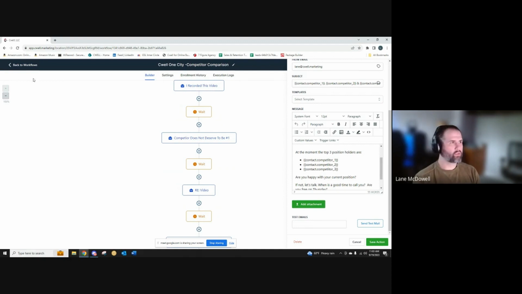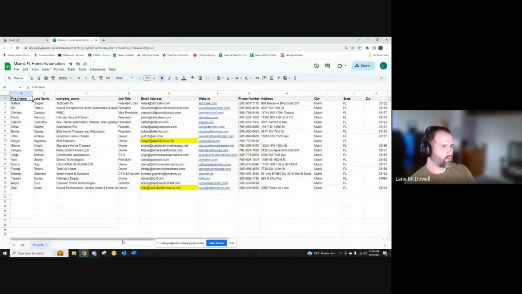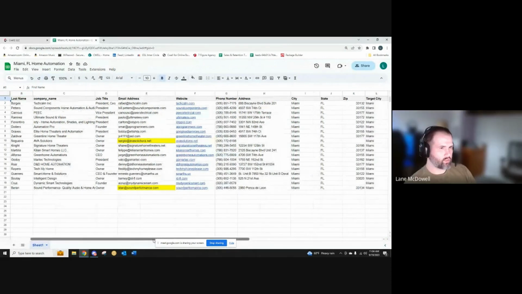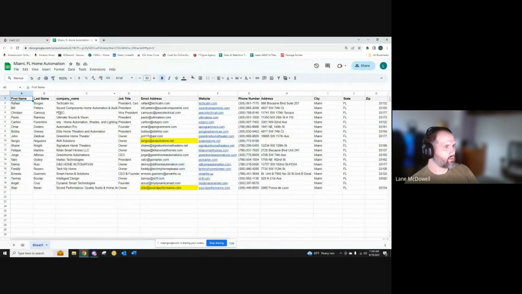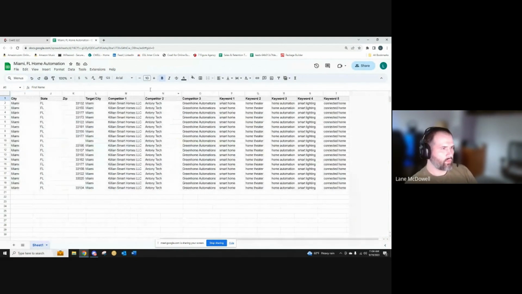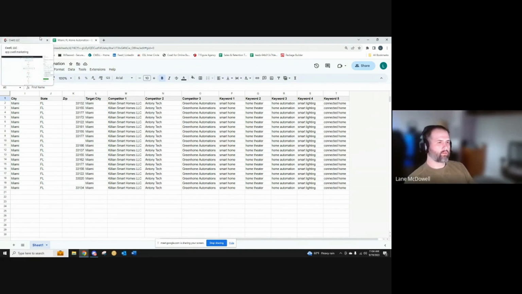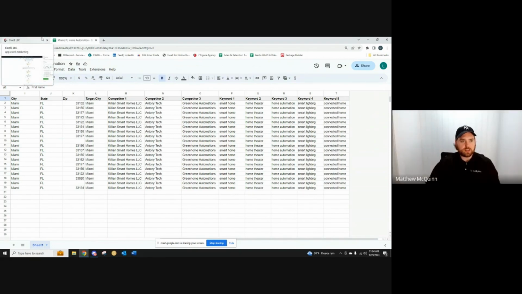Nice. And I can pull up that spreadsheet too if it helps. Yeah. Okay, so let me pull over Miami here. Can you see the spreadsheet? Perfect. So a lot of this data comes from Coldlytics, and then I add just a couple of fields in here, where you can see competitor 1, competitor 2, and competitor 3, and then I choose specific keywords too. HighLevel will just pull this data right out of here when I upload the contacts from the spreadsheet. So this is how you're setting up the spreadsheet that you put into HighLevel.